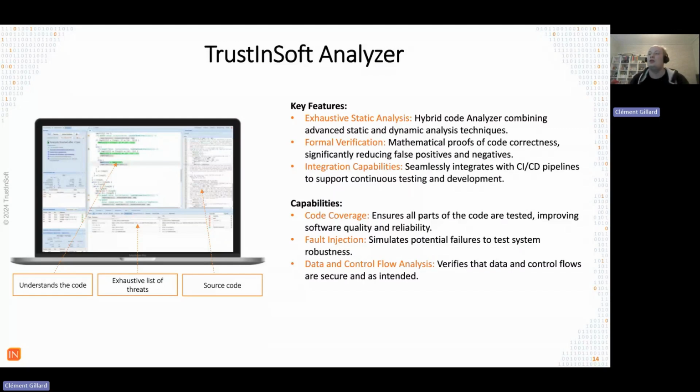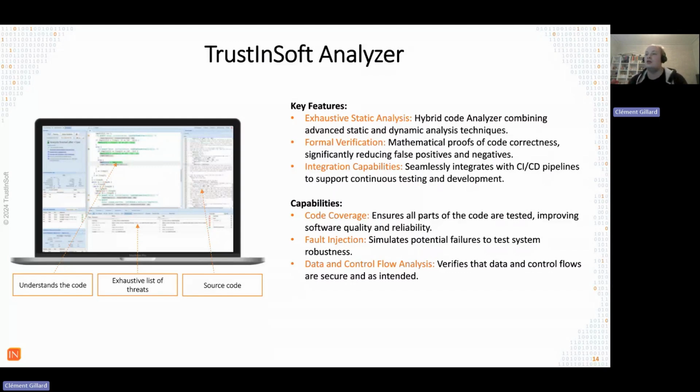We have an actual proof that these issues can occur in the code. And integration capabilities, I've shown a little bit here. We have the capabilities to script all of that. So fuzzers are already a bit designed to work with scripting. And we also have this utility TISFuzz that, again, makes some of the work to integrate fuzzers with the analyzer. And in the capabilities, code coverage didn't really show it, but the coverage is essentially the same as with some fuzzers. Some modern fuzzers can easily get upwards of 80% of coverage. Fault injection, basically what we did here, we asked the fuzzer to find interesting inputs, and it found inputs that triggered some issues in the code.